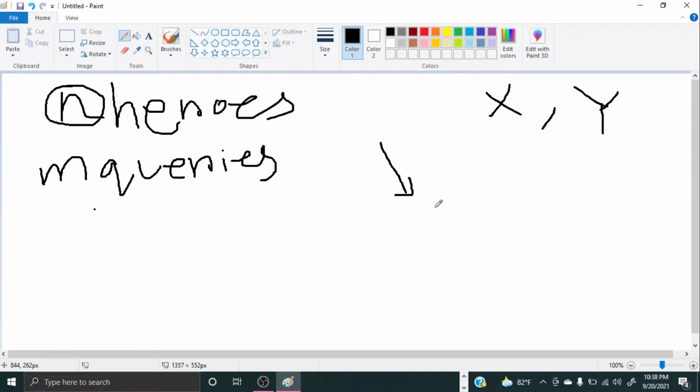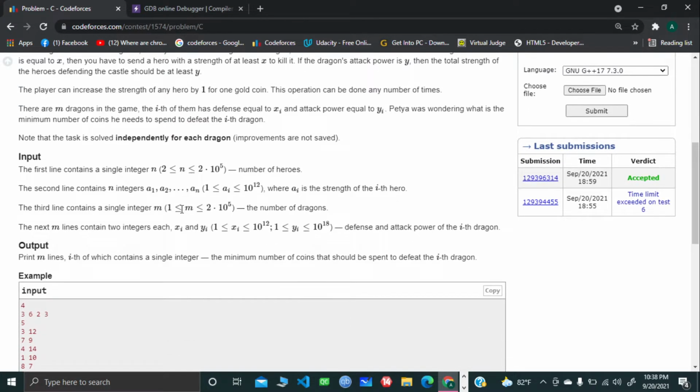What I did here is use a binary search approach. I'll show you why I did that. But you need to understand that you have to choose exactly one hero per query. And also, if I take you to the query constraints, you cannot do an n-square approach here.